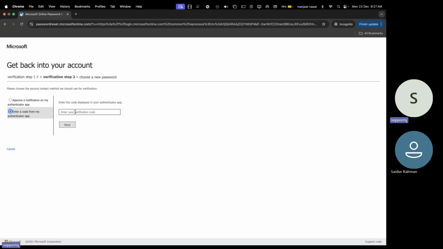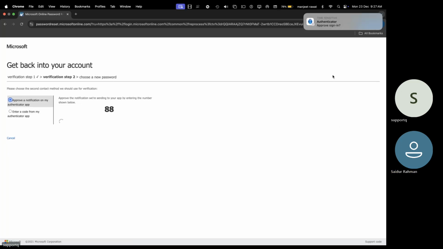Okay, the multi-factor authentication app is also required. Let me send a notification.